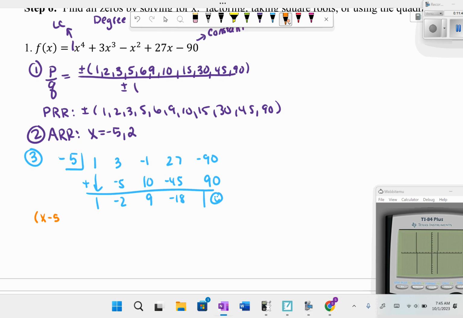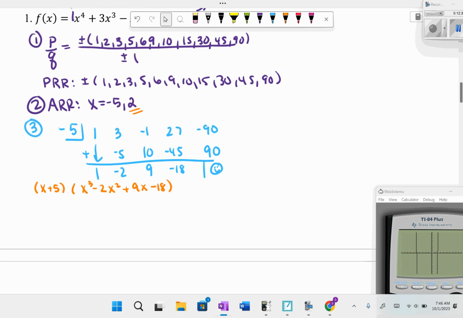So the factor of x minus 5 is x plus 5. And then remember, if this was a polynomial of degree 4, then when we do synthetic division, this would be degree 3. So this would be x cubed minus 2x squared plus 9x minus 18. Now that we have this, I see I have a polynomial of degree 3. So right here, we can factor this in order to find the other solutions because we know how to factor 4, but it doesn't necessarily mean that we can factor this. But if you don't remember how to factor this, you can do synthetic division again with your other 0 on this answer. So we'll do both.